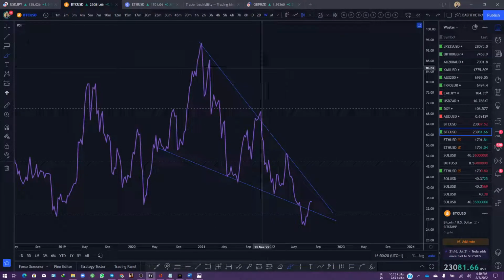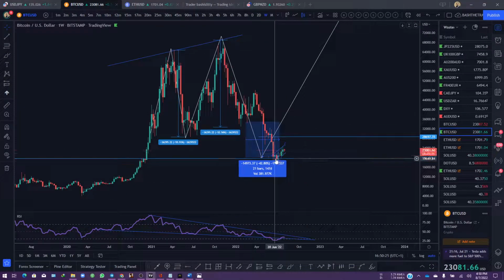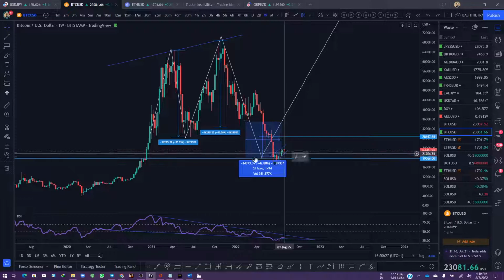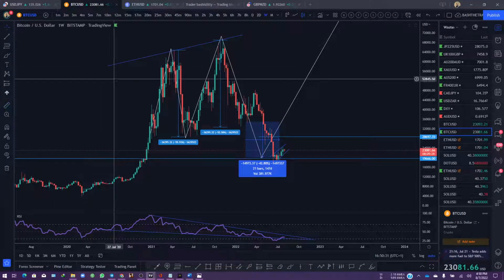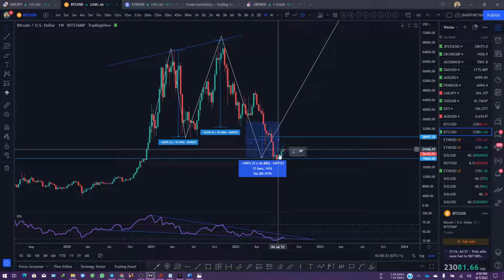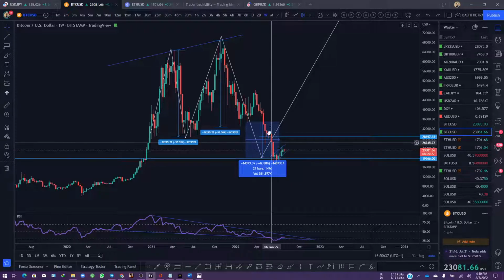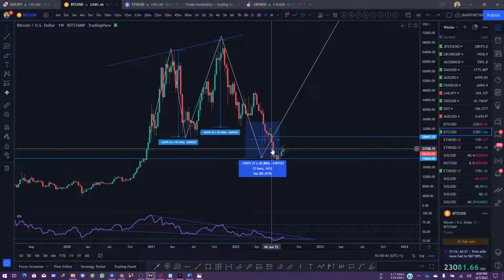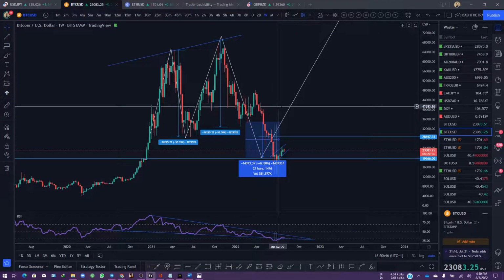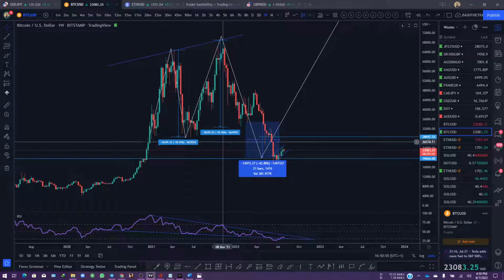Now let's go back to the Bitcoin price chart. As you guys can see, for so many weeks we have been having a correction, but the correction is quite slow compared to the drop. You can see how fast the bears in the market are. You can see all these long huge candlesticks, which represent high volume in the market compared to the buys.